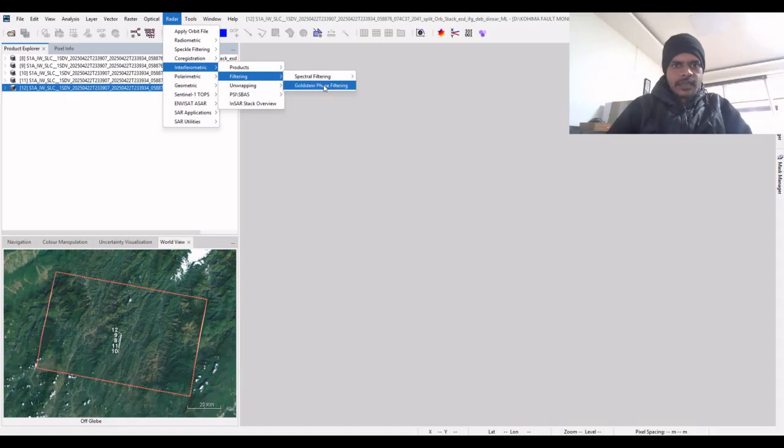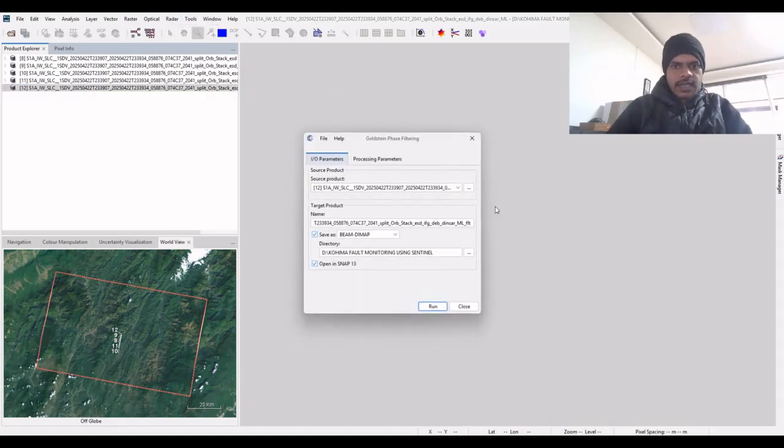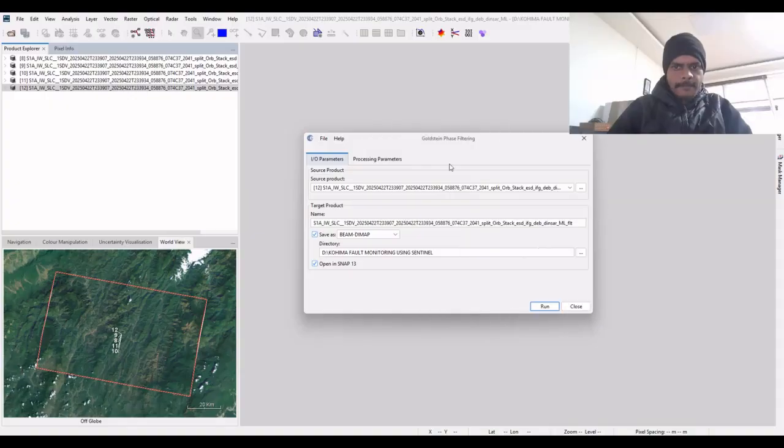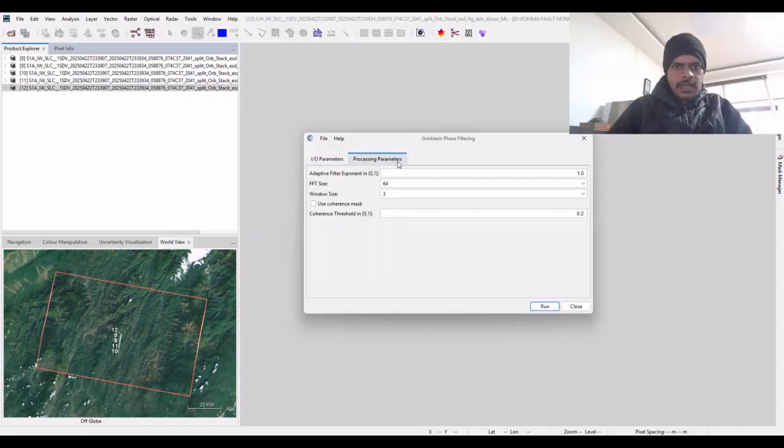here and then we select this image and then we go for run. So, I will tell you why we need Goldstein phase filtering. This means even after multi-looking, interferograms may contain some more phase noises. This is due to the residual speckle, atmospheric effect or small uncontrolled signals.